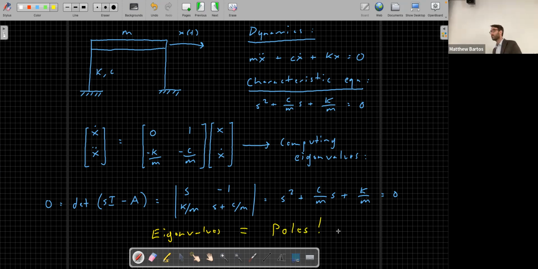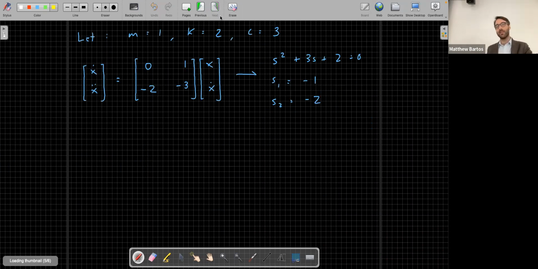All right. So what does that tell us about the eigenvalues? In other words, what do the eigenvalues now tell us about our state space system? Right. So that's the first thing it tells us. It tells us that we can determine whether a system is stable or not by looking at the eigenvalues of the system. There's a lot of different things it's going to help us think about. But in particular, it's also going to help us solve state space systems.